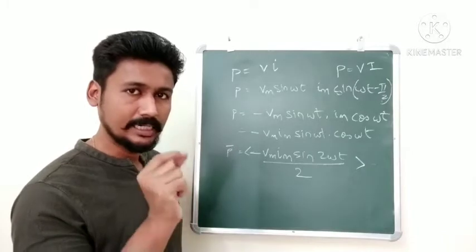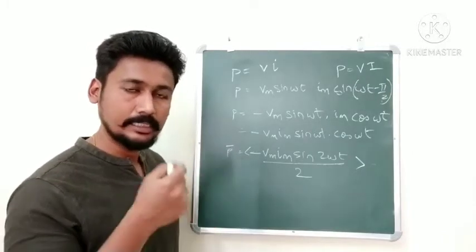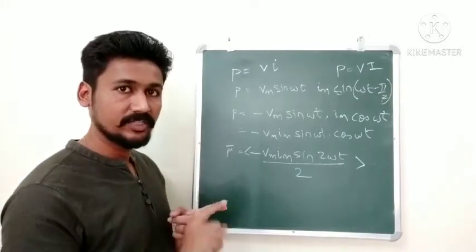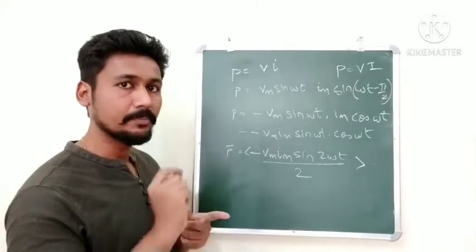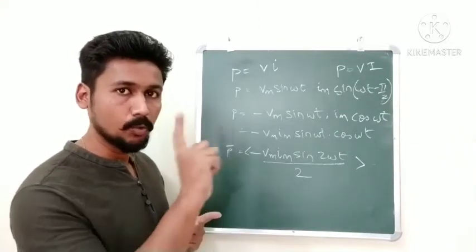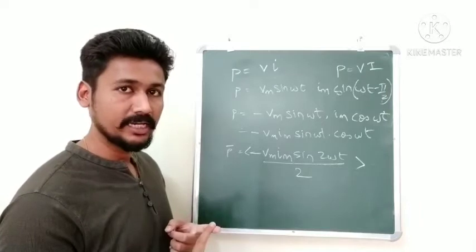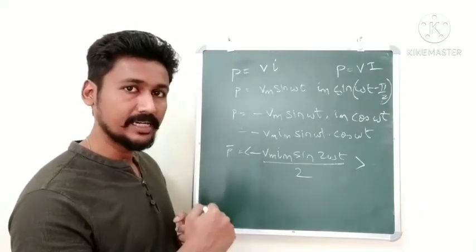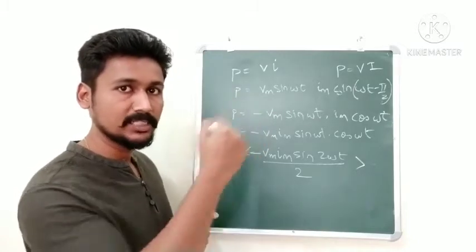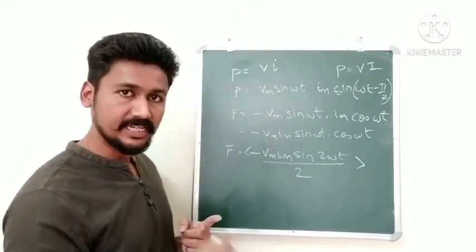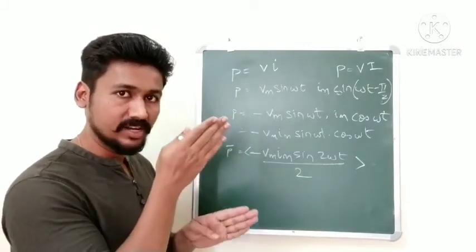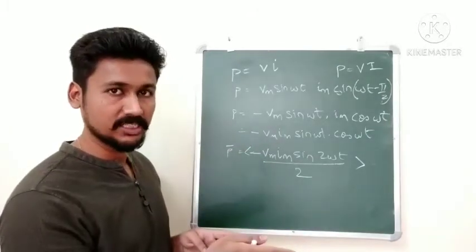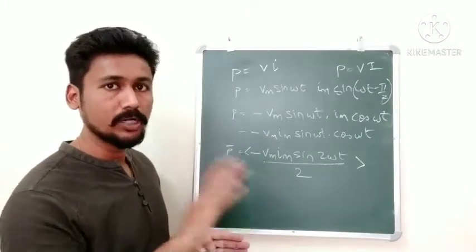Again I'll give you a simple explanation for it, just like before. Let us say sine of theta. What is the maximum value you can get for sine of theta? 1. What is the minimum value you can get? Minus 1. So all the sine values keep alternating between plus 1, minus 1, plus 1, minus 1. So over a complete cycle, whatever is the number of plus 1, the same is the number of minus 1. So basically the total comes to 0.